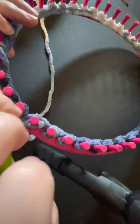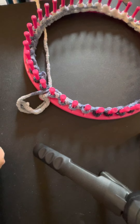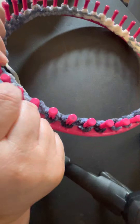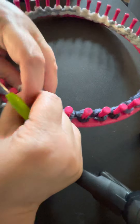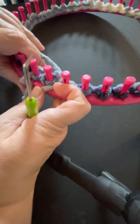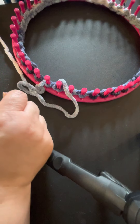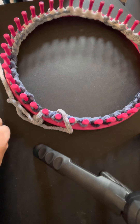Here we go, we're almost done with this — and there we are, we are fully cast on. I'll be doing it like I did with the previous stitch: since this is cast on, I'm just going to turn around and wrap this around loosely so that it won't be too tight, and then flip it over like that. This is a little more time consuming because this yarn is so soft that you have to hold it in places to get it to cooperate, but that is your e-wrap cast on on a 41-peg loom.